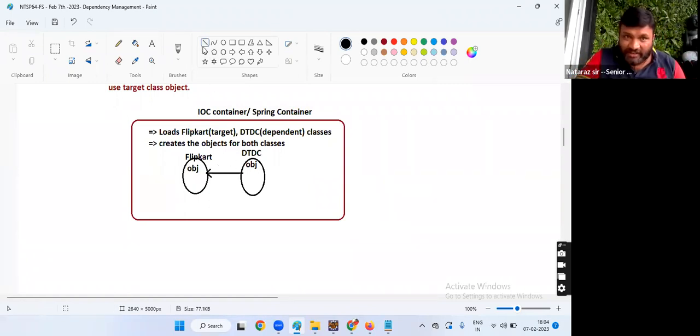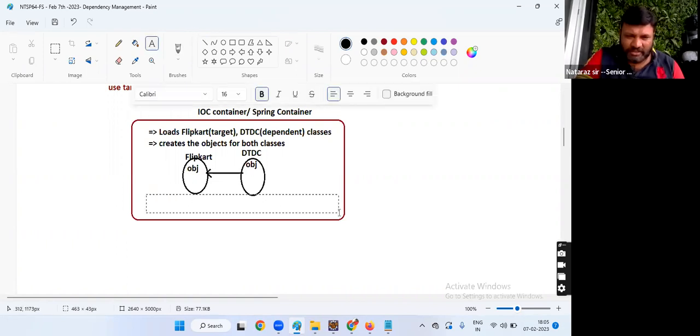This assigning is called dependency management. Loading these classes, creating objects, managing objects, everything will be taken care of by whom? The IOC container, as part of lifecycle management. Everyone getting my point? Super, guys.